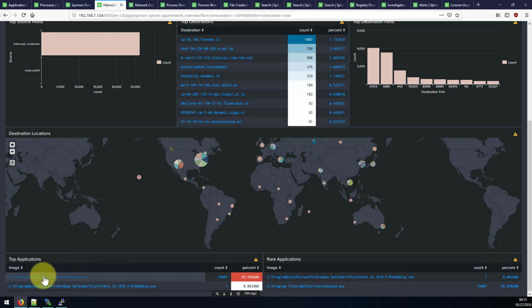Really quickly, we can also see our top applications. We do have our BitTorrent client, but strangely enough, it's renamed to Notepad. I use this example because it was a real-world example I had with a prospective Splunk customer. We were talking about some EDR solutions they were evaluating, and I mentioned Sysmon, saying, hey, it's free. I'll help you get it all set up, and we deployed it to a handful of workstations in the IT department. But coincidentally, there was what my customer called, and I laughed at, a layer 8 issue.